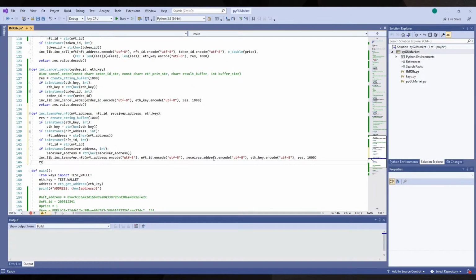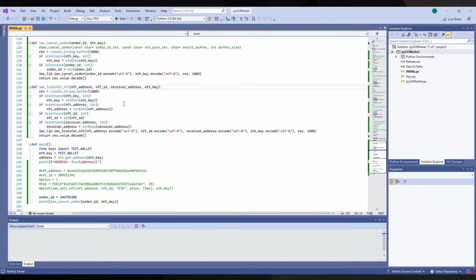And let's return the result again. Okay. I think I'm going to put you on wait for a little bit again. So I'll just look up a wallet that I can transfer it to, and then we'll do the transfer. I'll be right back when I'm actually going to do the transfer.